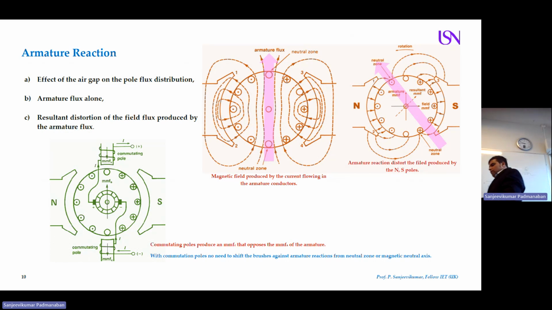So whenever you go to companies, when you're working in the field, if there is a problem in the brushes, I mean there is a spark continuously, one problem is that the magnetic neutral axis is shifted. What do I have to do? I have to check my compensating winding. Maybe there is damage in my compensating winding and I have to replace it. Or maybe the company did not design a compensating winding, then you have to design one and put it inside the machine.